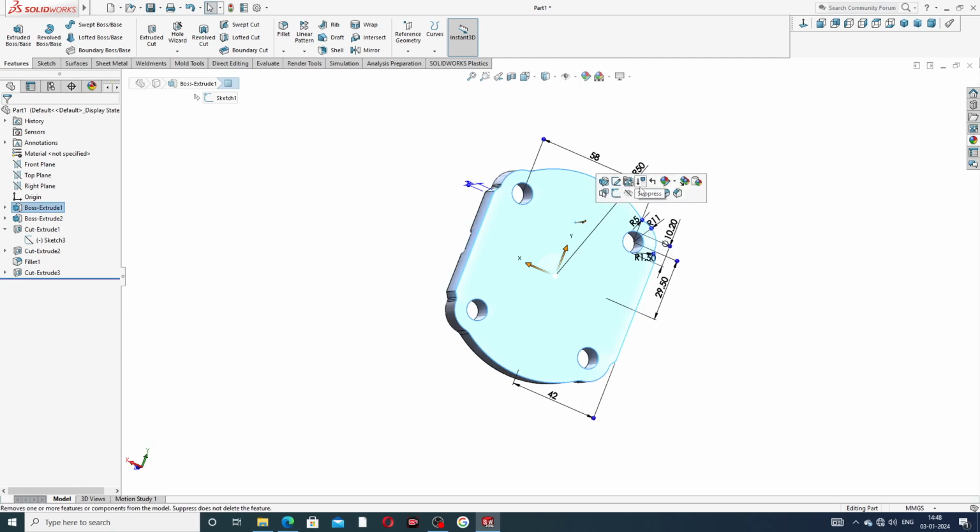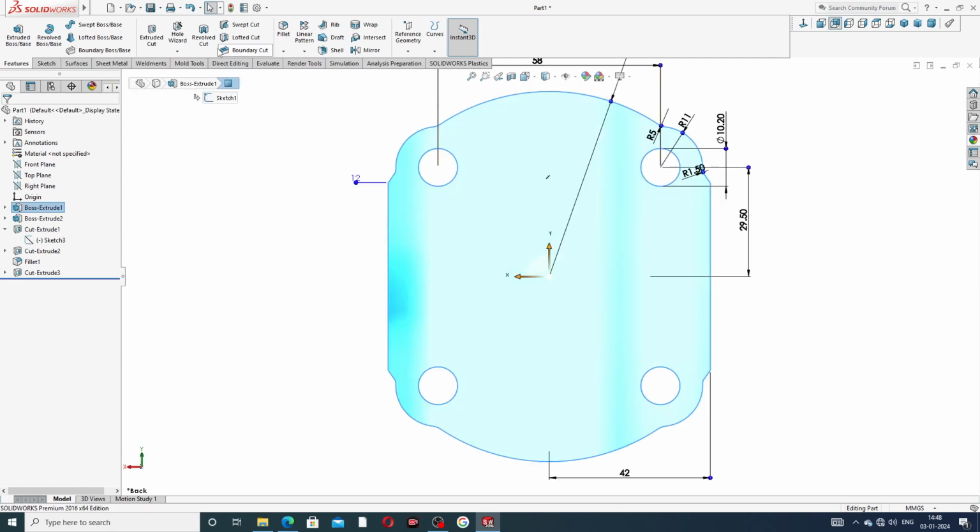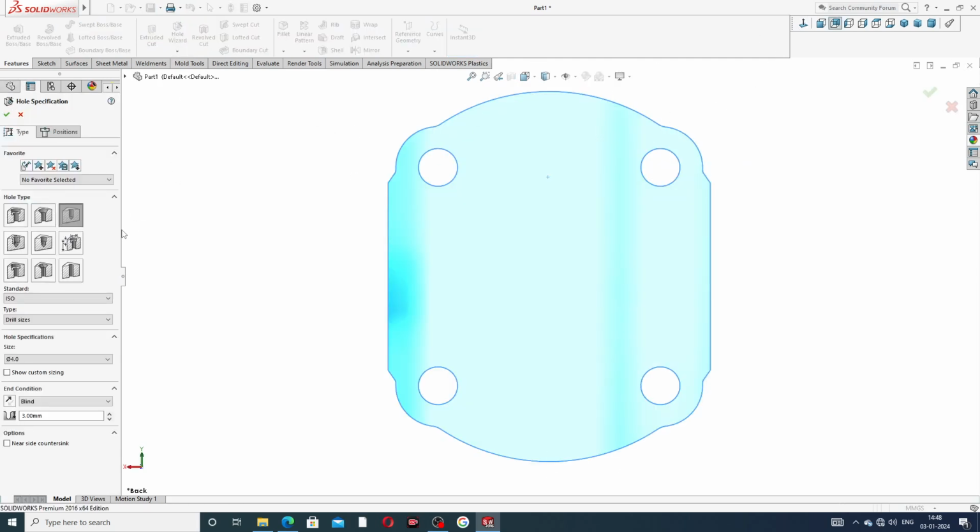Last is a drawing. Select this face normal, use the hole wizard. The hole wizard is used here for this hole. The standard is ISO, and the size is 4 mm diameter. This is a blind type, and the depth is 3 mm.